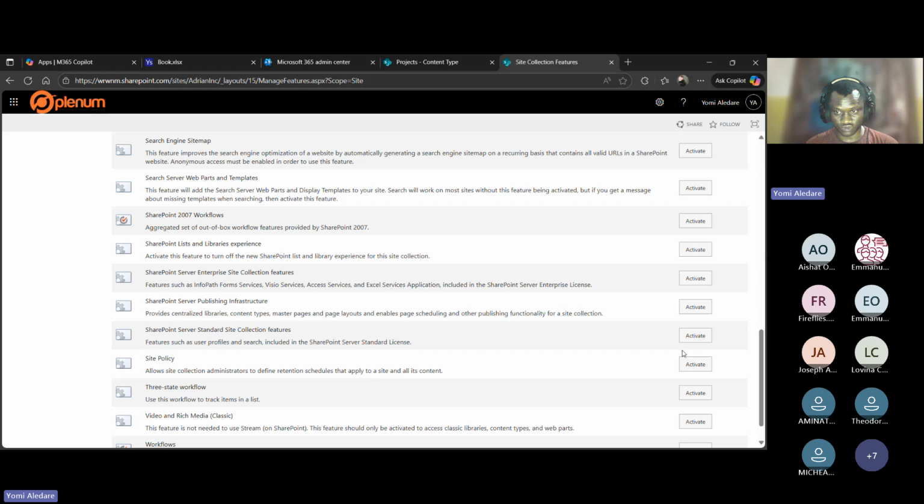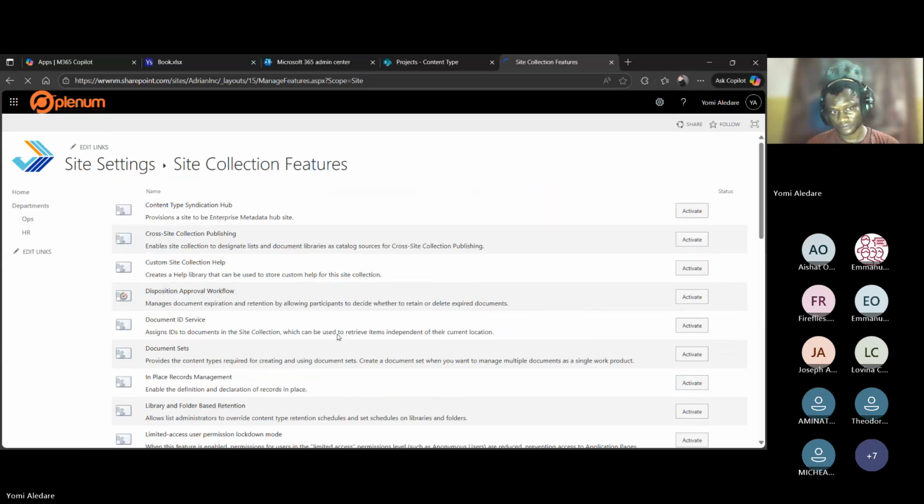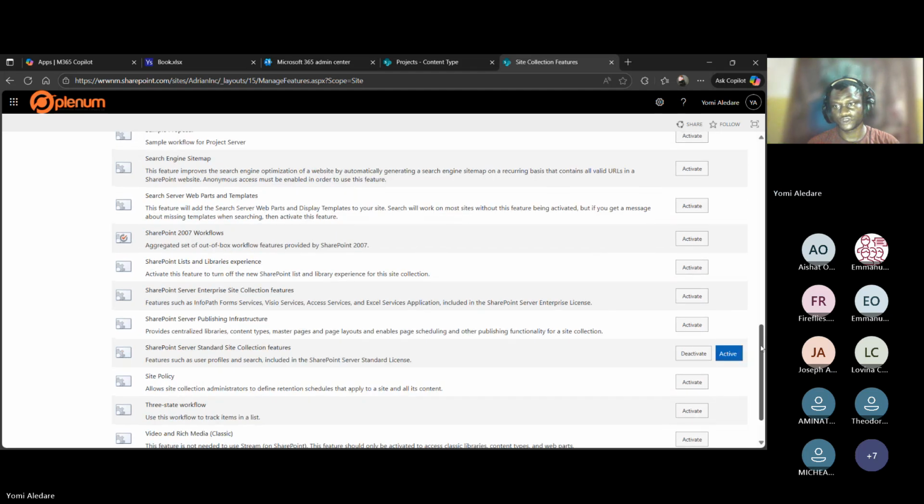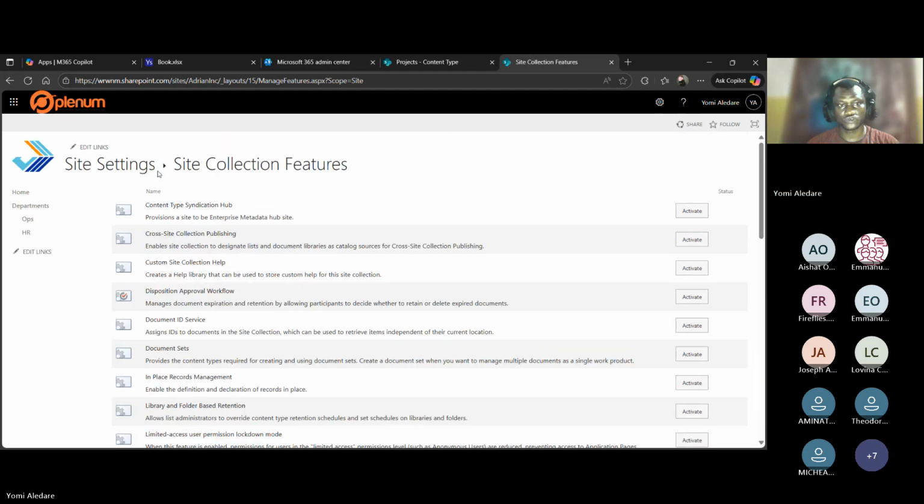So we need to activate that before we'll be able to activate the content organizer. I think it's done. Okay, so it's done. So we can go back now.